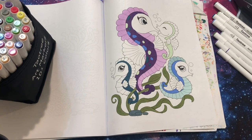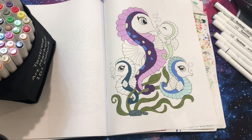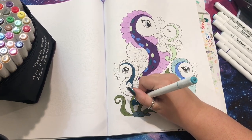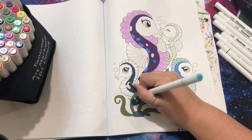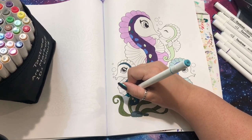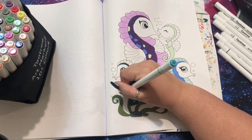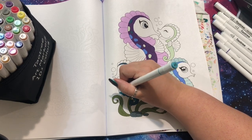So I did not try to do that, and I find things like that helpful for me because if I try to push myself through all at once, then I might burn out on it entirely and not want to finish. But half an hour at a time, and then I would mix it in with, well, I was cleaning my desk while I was mixing it in, but I would also mix it in with an easier page, like do a one color page real quick or a different color by number or work on other buddy colors or whatever the answer may be.